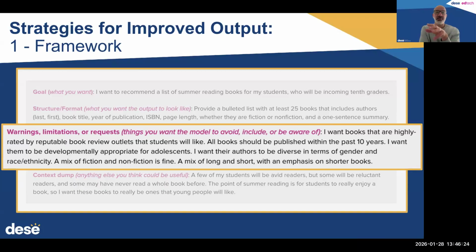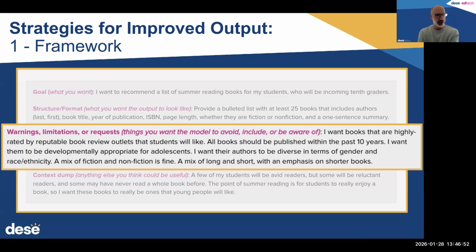One way I like to think of this is that oftentimes what we're telling the model not to do can be just as valuable as what we're telling the model to do. And I like to even add layers like include an accurate hyperlink to the book review so I can click through to read what other readers have said about this, or extract 3 relevant quotes from various book review outlets so I can see what other readers are saying about this text.